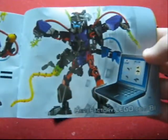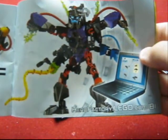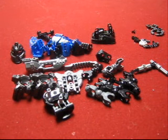Page 20. Oh, let's have a look at his... Ugh! Disgusting. Absolutely awful. Yuck. So, let's build this guy up and see how cool he actually is.